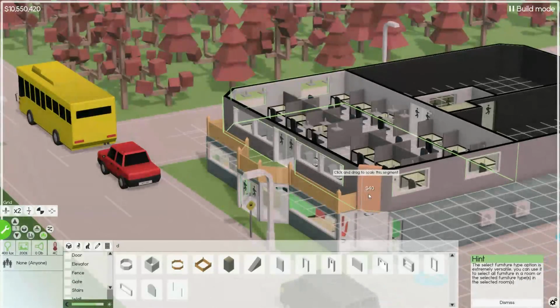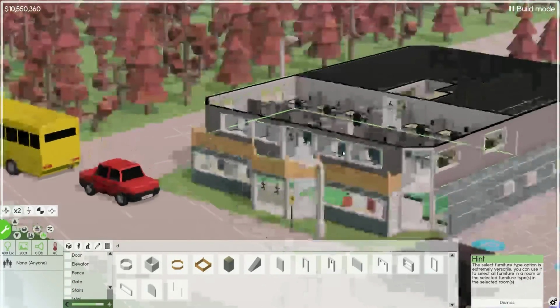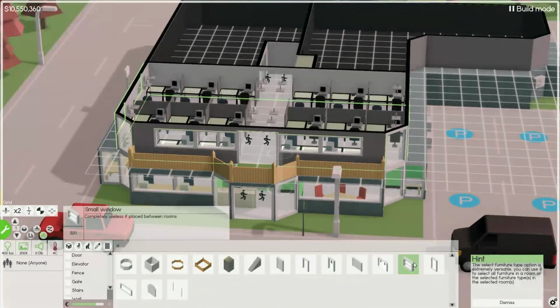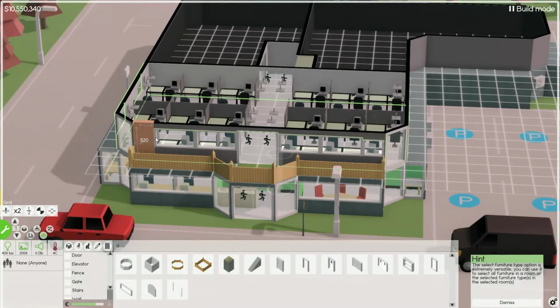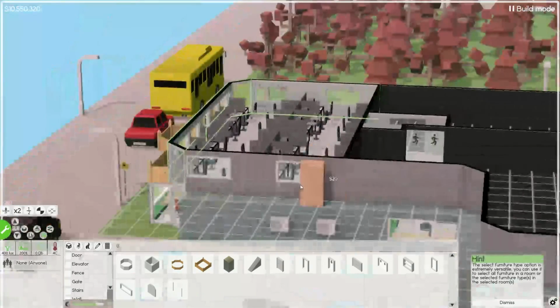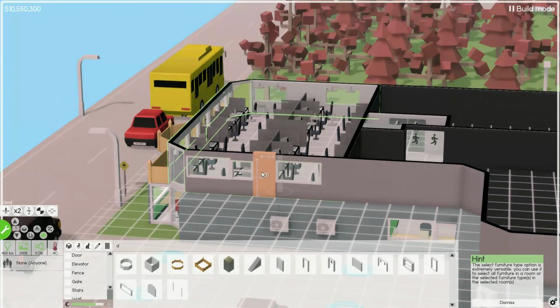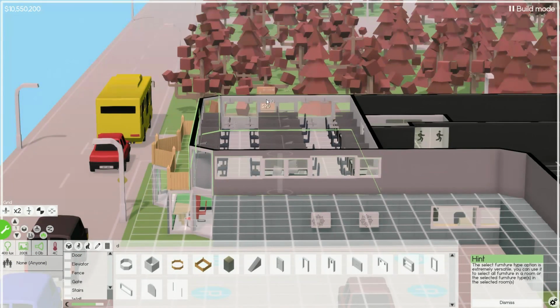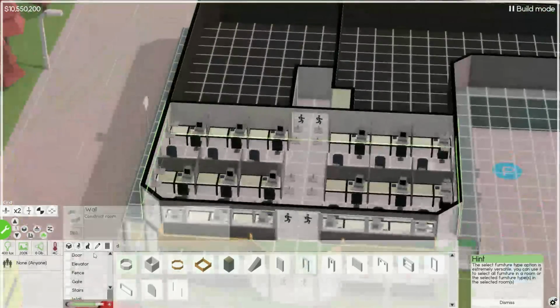Okay. Corner window again. Alright, that looks nice. Let's go ahead and put in these little windows for the guys sitting on the ends. They got the short straw. And we'll do this. And this gives them some viewing pleasure. They're kind of complex like this, but I don't think that's a problem, typically, in this game.